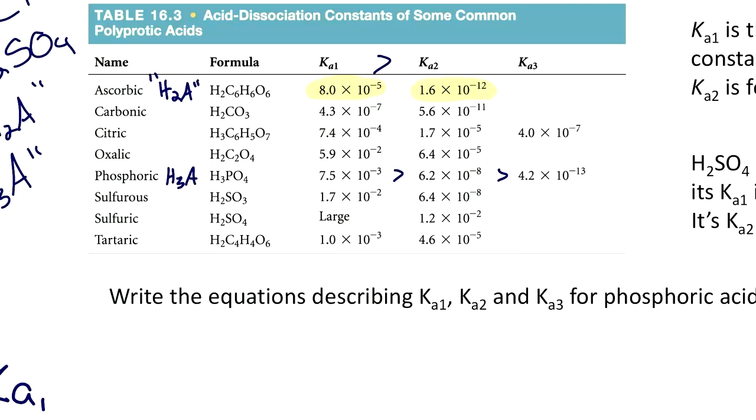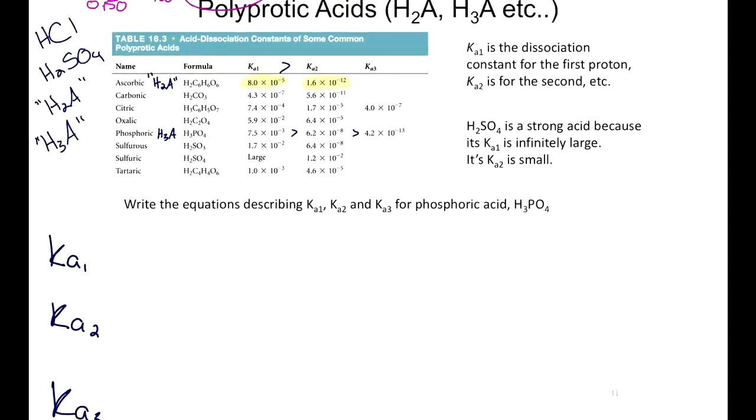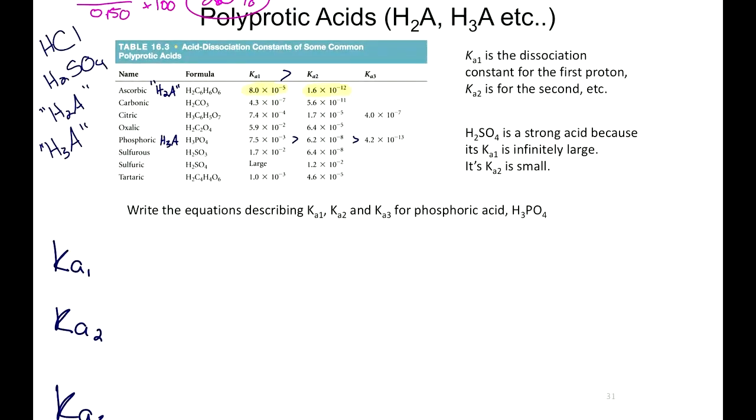Ka value associated with it, but these numbers also have equilibrium reactions associated with them. So let's make sure we can write the equation describing what Ka1, 2, and 3 are for phosphoric acid. If you look at the table, Ka1 for phosphoric acid is 7.5 times 10 to the negative 3. But what does that number mean? I know it's products over reactants, but what are the products and what are the reactants? So the idea here is we have 3 K values. Phosphoric acid is a triprotic acid. We need to take the protons off one at a time. Each K expression represents taking off one proton.